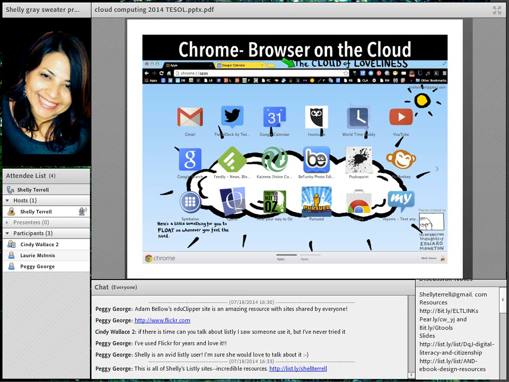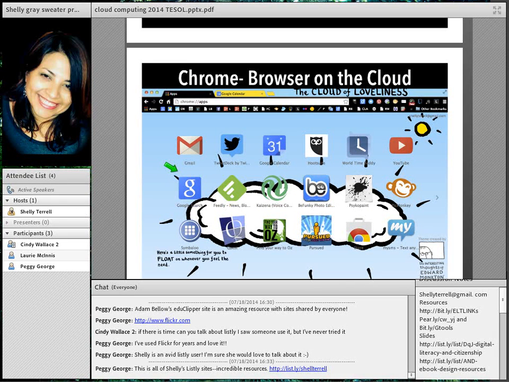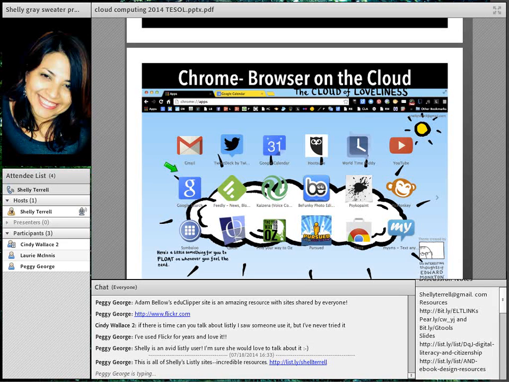It saves all my bookmarks at the top here. It has all these apps that they've stored in it, and they stay. It's my browser on any computer in the world. I can just sign into it. It remembers all the information that I typed into sites because I told it to. It just does everything. I love that, and it remembers my history. So it's really phenomenal. I've been to internet cafes and signed into my Chrome browser, and it had everything there for me, like if I was on my own. It's just amazing what the cloud can do for you.